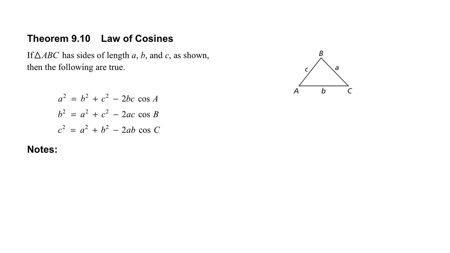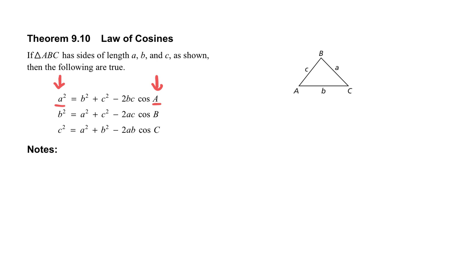Law of cosines, a lot of crazy formulas here. They're showing you any of the three options. What you're going to notice is you are going to be solving for either an angle or a side. And you'll notice on the left side is going to be a side. And on the very far right side, you will notice that I'm going to have the angle that's opposite that side.